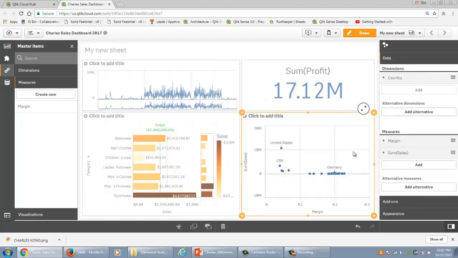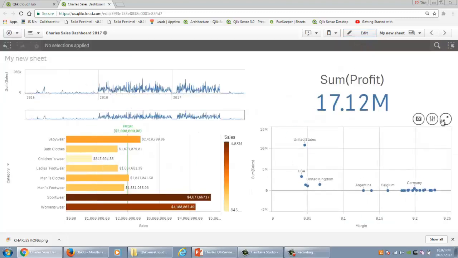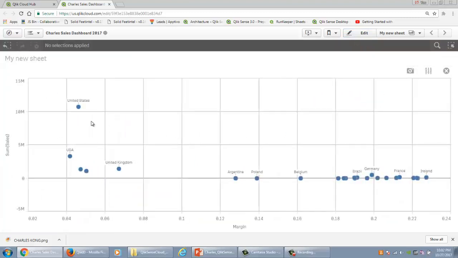Now if you look closer at our scatter plot, let me open this up a little bit and expand that. We've got United States here, we've got USA, what's this? We've got US America, and we've got US. It looks like we have some data cleansing or data quality issues. It looks like the United States, and we've got all these other values for United States. Apparently there were some data quality issues during the data entry.